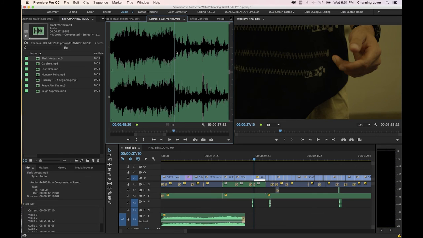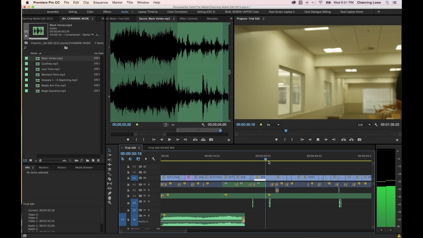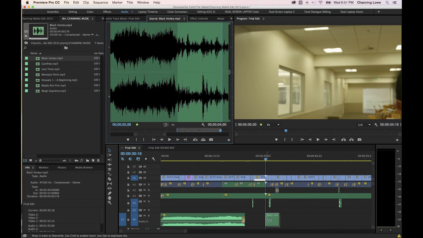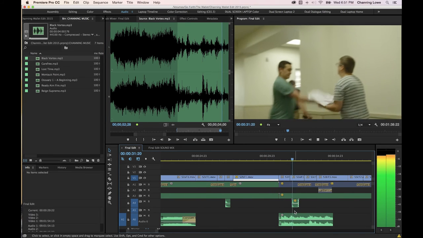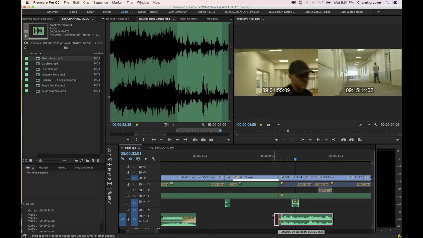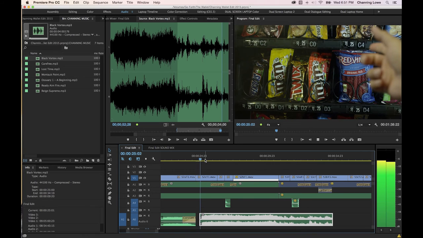Right there, I want this music to time up with when he starts running. Right there, I'm going to put an out point, kind of a random out point there. I'm going to get this to where he starts running, right here. And that's right when I want that action music to start. I'm going to grab that, drive it right there. So when he starts running, that's right where the danger music starts. But I'm going to grab this and back time it, and get kind of that danger music that happens before, and see what I get here.